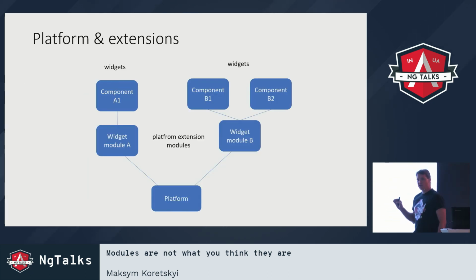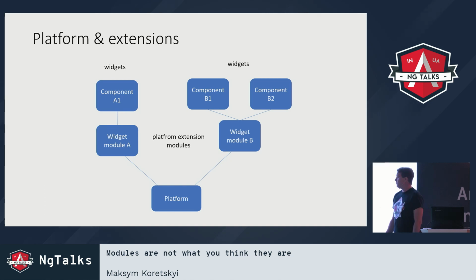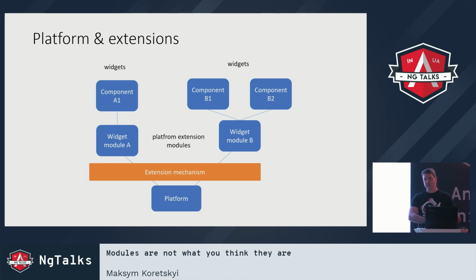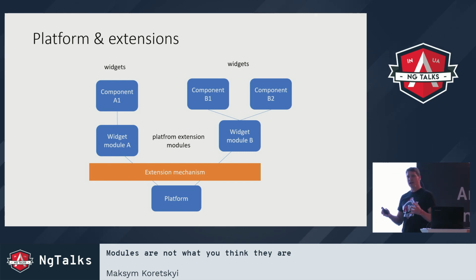So here's the relationship between a platform that I was working on and the extension modules built by other developers. They implement widgets as components, then they package them in Angular modules, and then we load them into the application in runtime. So I was working on this extension mechanism. Specifically, the logic that will load this extension module will retrieve widgets provided by that module and use it as part of the application, render it in toolbox, and allow rendering on a canvas.